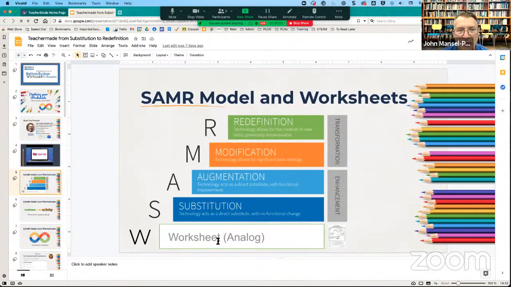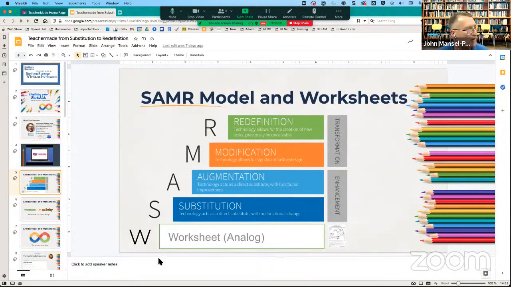But some people will use this model and beat people over the head with it and say, well, you're really only doing substitution and you could do so much more. To me, it's more about understanding where you're at in the continuum. And then if you're interested in what a redefinition activity looks like, you can put it into context.